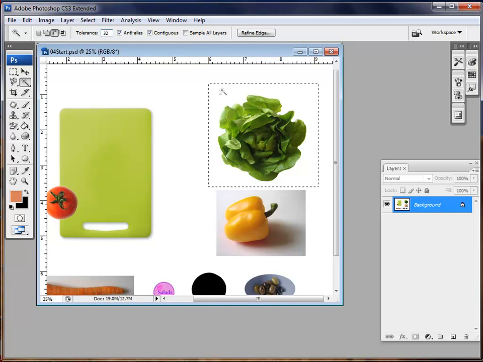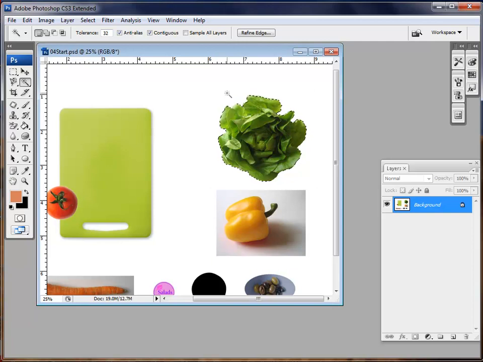Basically, I'm telling Photoshop, within this box of selection, I do not want anything that's white. If within this box I take out all of the white, obviously the lettuce would be the only thing left, the part of the image that's not white. So let me click and see what happens.